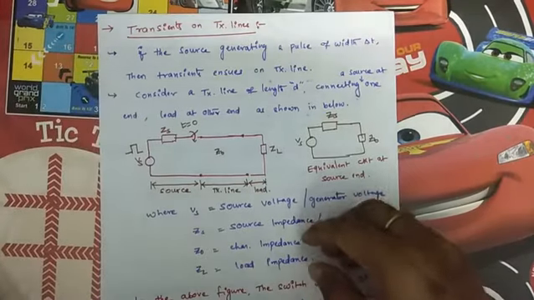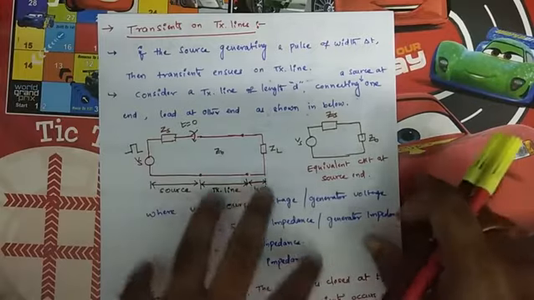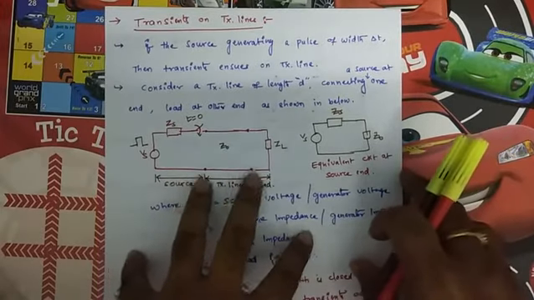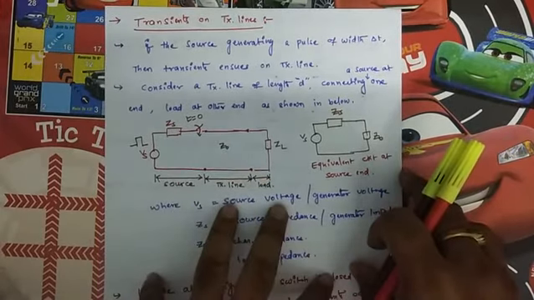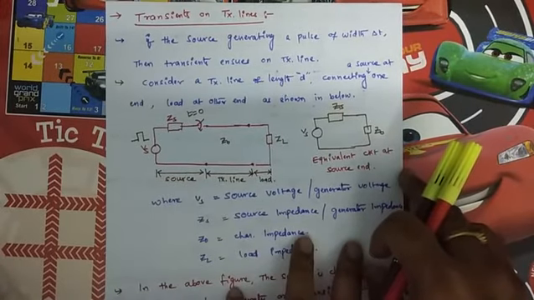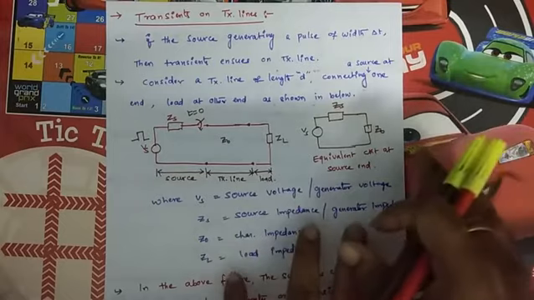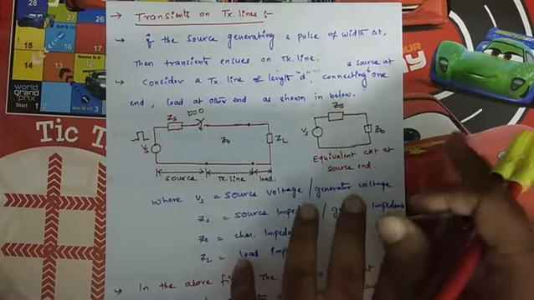Hi everyone. This video will explain what transient is on a transmission line. Generally, whatever is discussed in the transmission line is the steady state case. That means, as the wave is propagating from source to load, there won't be any change when the time changes. That is what we have discussed so far. Now the concept of transient is based on this.